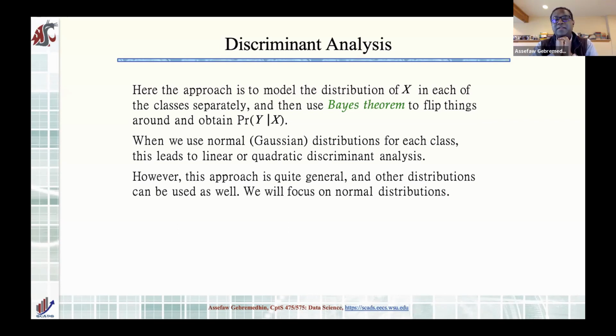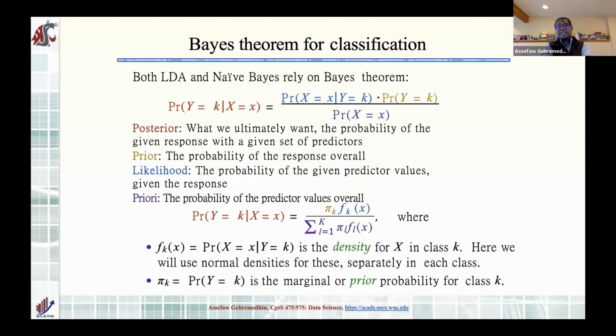And the method that we will look at would work when we have normal distributions for each class. And when we have normal distributions, what we would get will be called linear discriminant analysis. And depending on which level we go to, it could also be quadratic discriminant analysis. What we will be discussing is not necessarily limited to normal distributions. It could be extended. But what will make something linear discriminant analysis is the assumption that the distribution is normal.